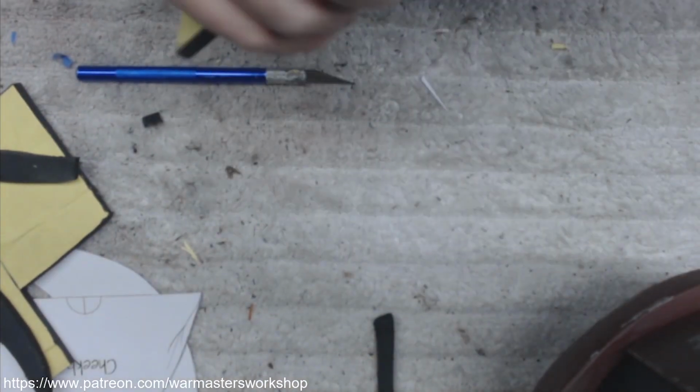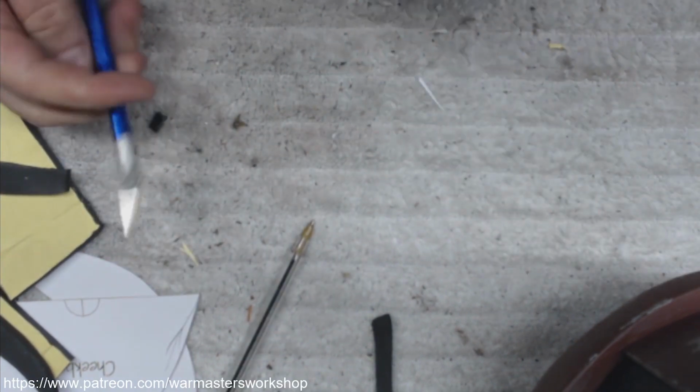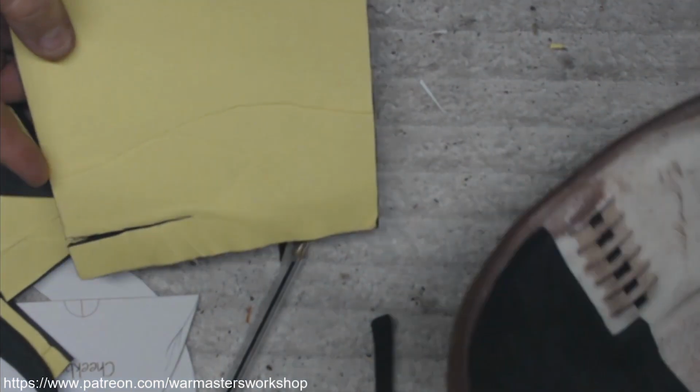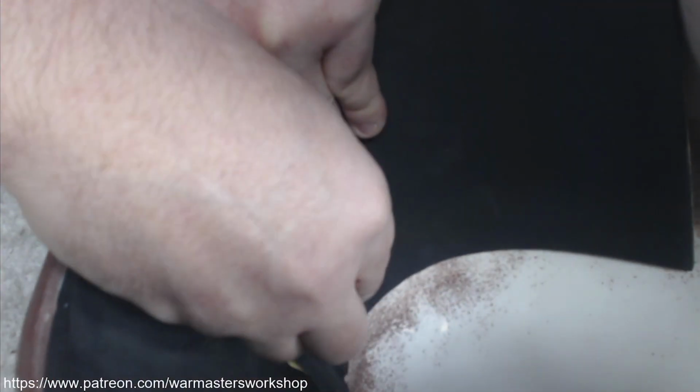Let's set the helmet back here. Well, it didn't really come out much at all, but that's all right because I can see where it's at. So we're just going to give that a light cut. Go right on through. Boom. Just like that. All right, so now let's go back to our helmet. Put this back in. Actually, we need to cut that even a little bit more. Alright, so I can see here, and I'm actually going to put a little cut right there. Work my way down, just like that.